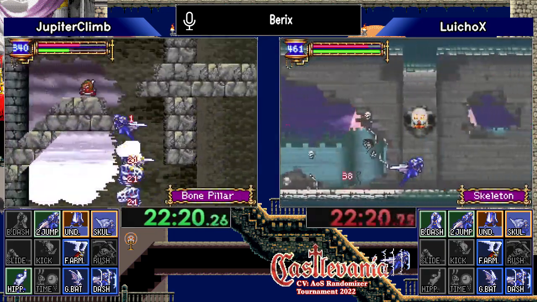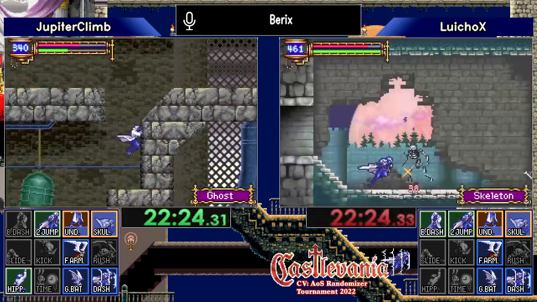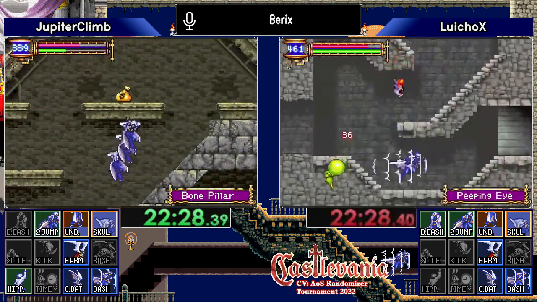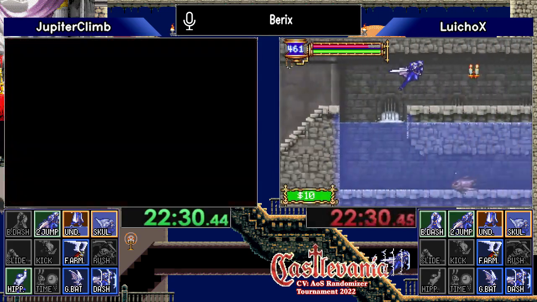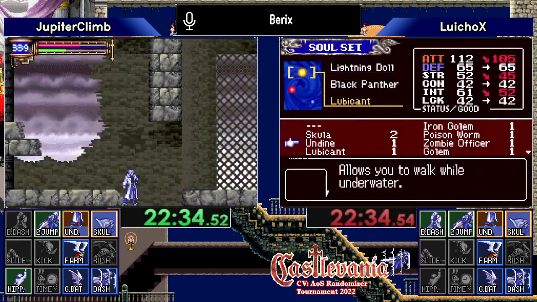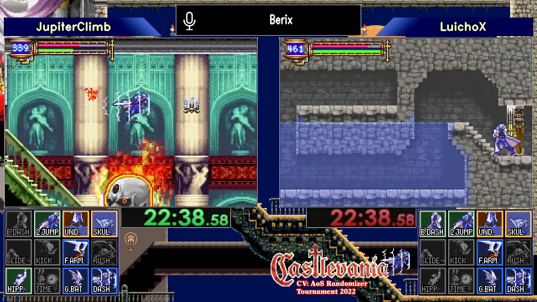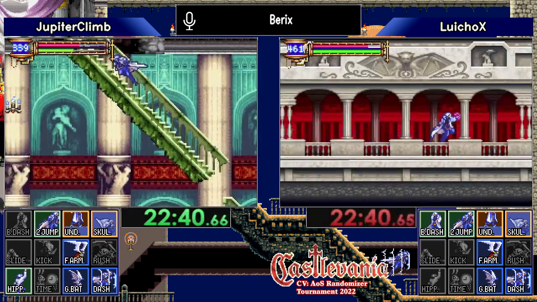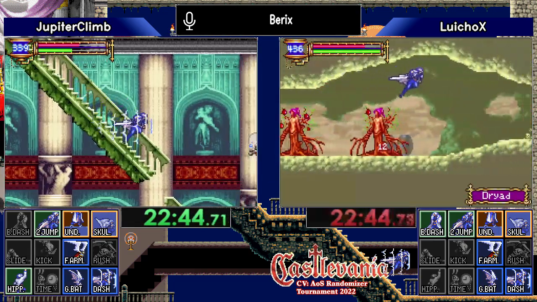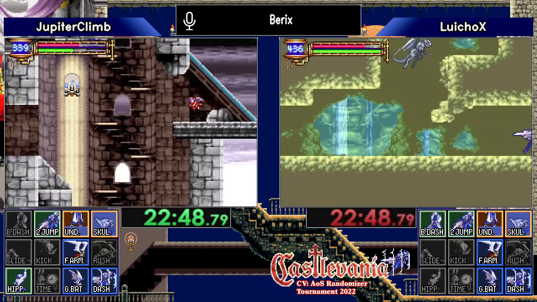And entering into Chapel from the other side of Dance Hall for Jupiter. Luicho headed back into corridors. Is he going to do the Skula check now? It's looking like the Skula check. I think we saw this from Jupiter earlier. I think this was Forbidden, I want to say? Luicho's already seen the exits. It's a question of will he decide to go for these checks or not. Stands around to ask himself the same question, and it looks like he's going for them.